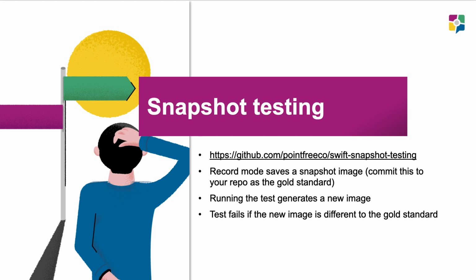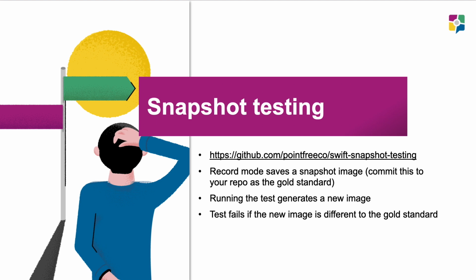The very first time you run this test, it will construct your view hierarchy, take a picture of it, and save that picture into your file system. That picture is now the gold standard. You should commit that gold standard into your repo, right? That's part of your test fixture. Every time you run the test now, it will go look in the file system, find that gold standard. It will take a new snapshot of the UI as it is now and compare it to the gold standard. And by default, it's a byte by byte comparison, any difference whatsoever makes the test fail.